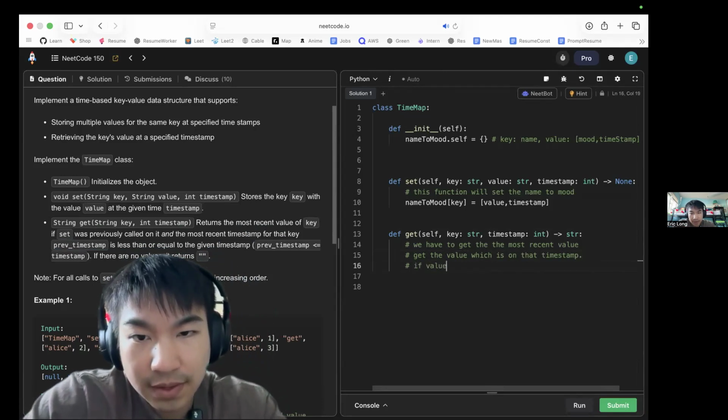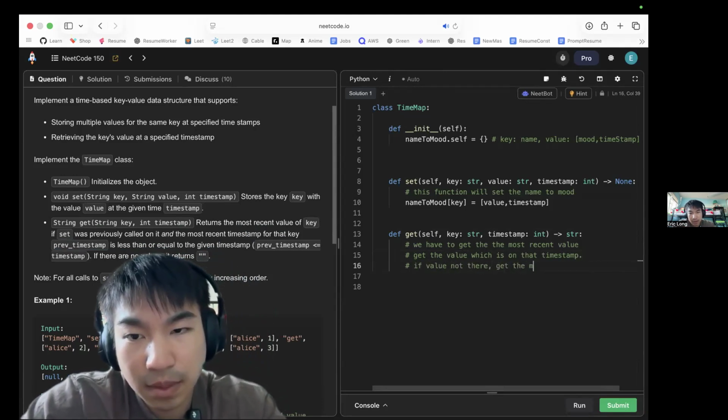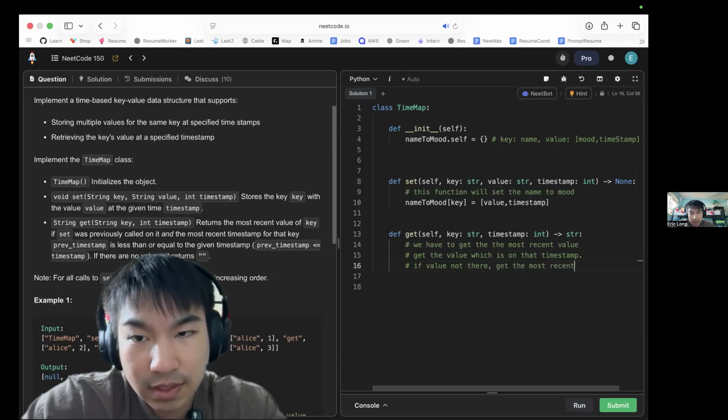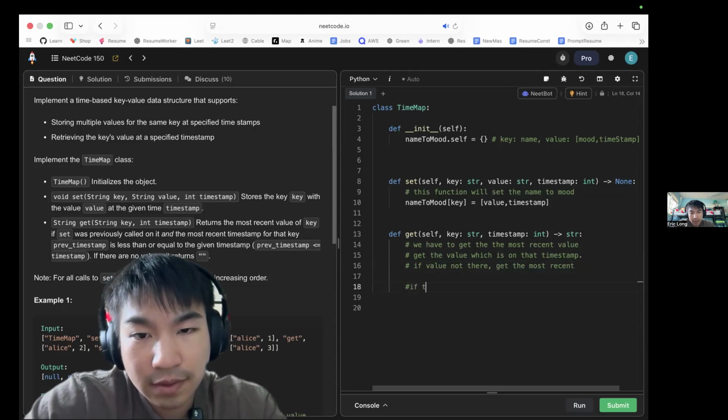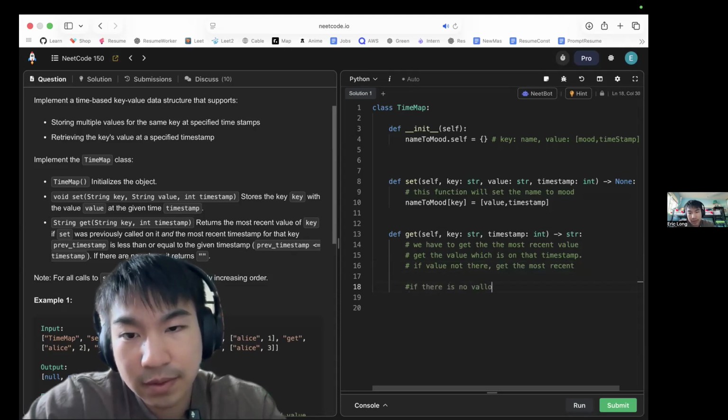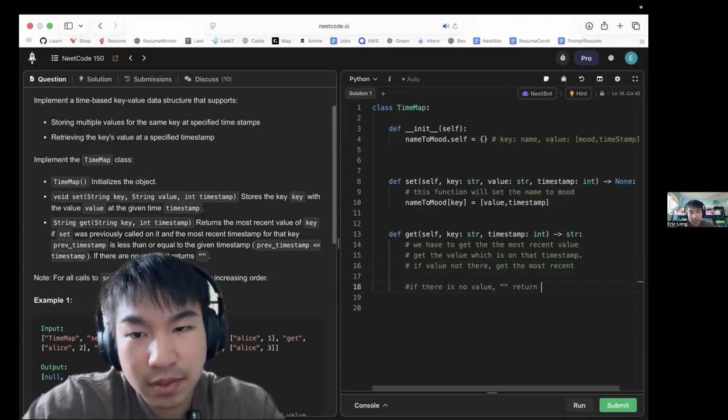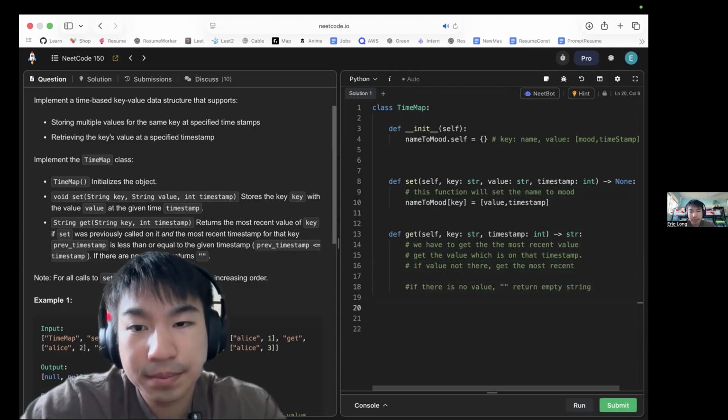If value not there, get the most recent. Then also we could say that if there is no value, we could go ahead and just return empty string. Okay, let's go ahead and code this up.